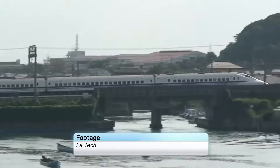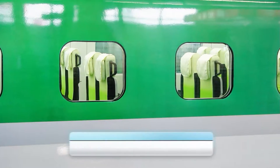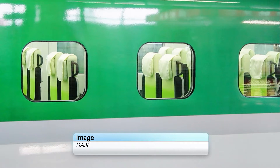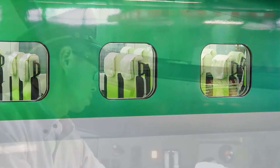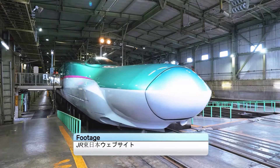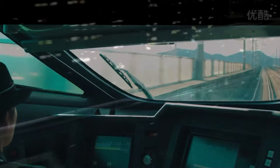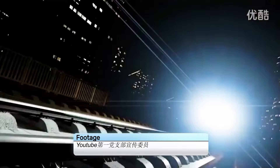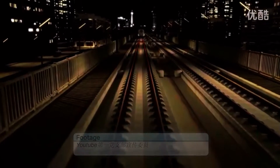A single 700 series set was also equipped for design evaluation. The FastTech 360 sets were equipped with a rather striking lime green interior, harking back to the era of polychromatic nylon. Other more subtle design changes, such as car construction techniques, were less noticeable. Come 2009, the test program was complete and the E5 design was more or less finished, leading to the end of the FastTech 360. In 2009, the units were scrapped with no examples put into preservation — an unfortunate measure taken to prevent the technology being cloned for the Chinese high-speed CRH380.